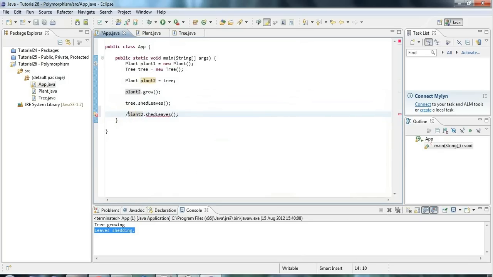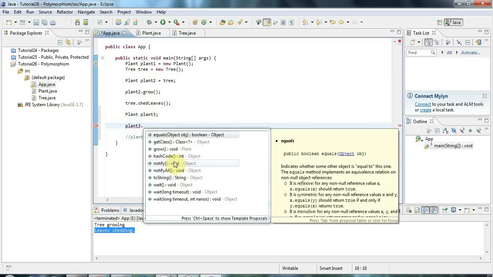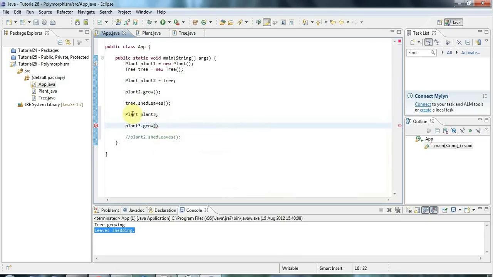The reason for that is that when you're trying to call a method, what matters is the type of the variable, the type of the reference. If you look at, for example, in isolation, a variable of type plant, let's call this plant3. This is just a null reference because I'm not pointed at any object. That variable knows what methods it should be able to call if it is pointing at an object. Even if you just do plant3 dot, you can see down in here we're going to have a grow method. There's no shedLeaves method because it's a plant, not a tree.